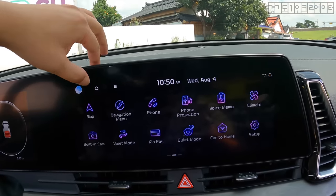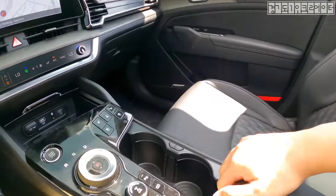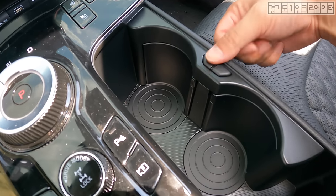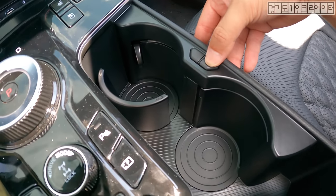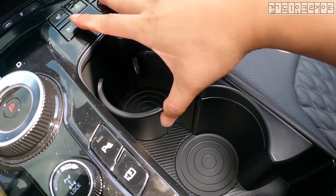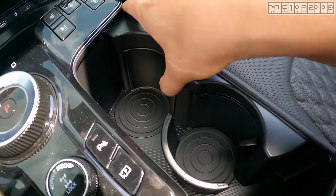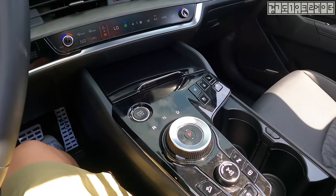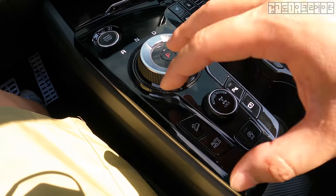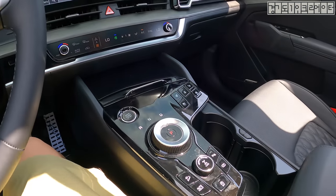It's the same Hyundai/Kia UI — you'll have no problem using this once you get used to it. The glove box and center console are well laid out. And I want to mention this cup holder: look how Kia has gotten creative with it. Push this button and it gives you a smaller cup holder size. When you want to make it the original size, just push it back and it locks. I have a feeling your kids on the passenger seat are going to play a lot with this one. The center console is finished in high gloss black, so you can see dust and scratches easily, but when clean it definitely adds to that sleek design.